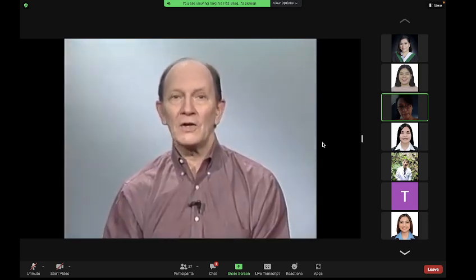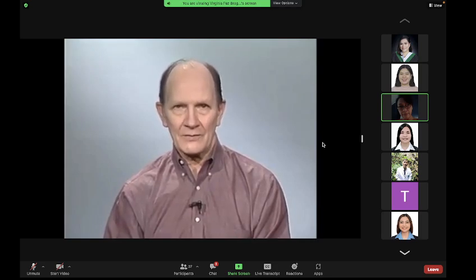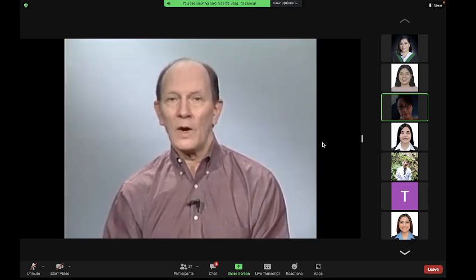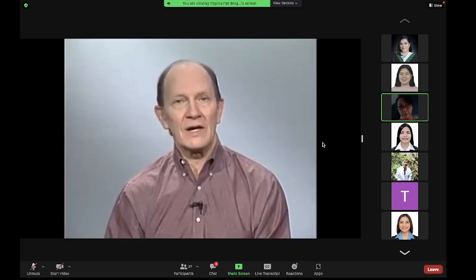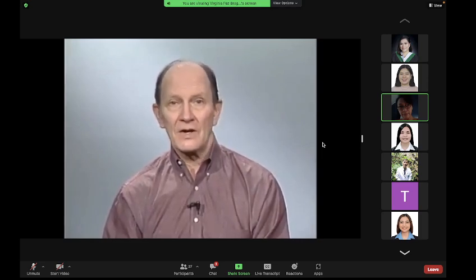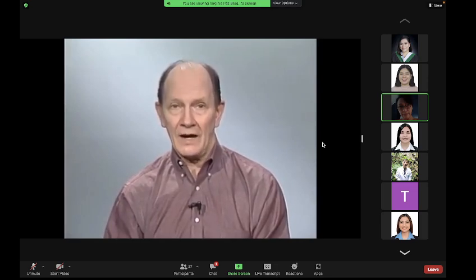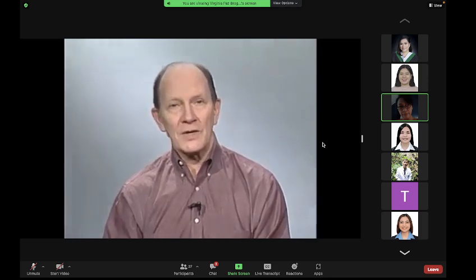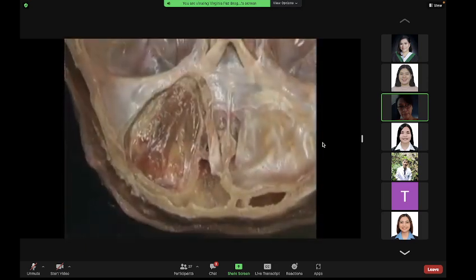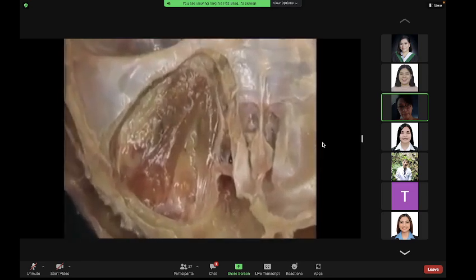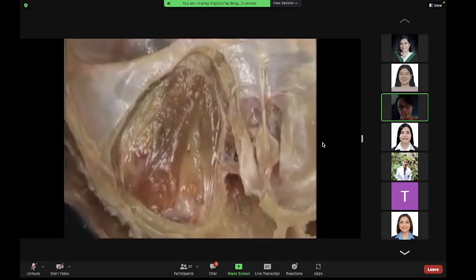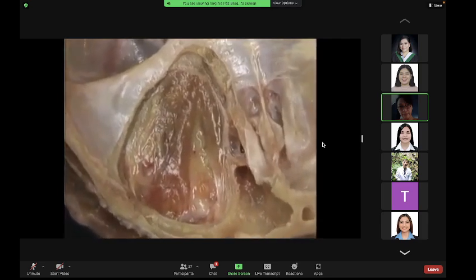Now we'll move on to look at the extraocular muscles. There are 7 of them. One, as we'll see, raises the upper eyelid. The other 6, the 4 rectus muscles and the 2 oblique muscles, move the eye. The best way to look at these muscles is from above. Here, we're looking down into the orbit in a dissection in which the orbital roof has been removed.